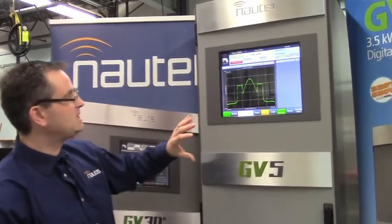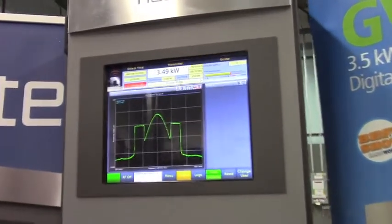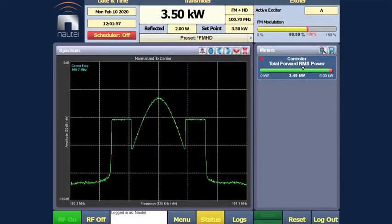Okay, we're now looking at a traditional or very commonplace hybrid FM and HD signal, where I've placed the FM carrier in the center here, shown as somewhat a triangular shape. It is placed at 100.7 megahertz. That's what your FM receiver would tune into. That would be your station frequency. And we have the HD sideband on either side of that that can give you up to 150 kilobits of data throughput. We can put four audio services and a mix of data services on there. We could potentially even put up to five audio services.